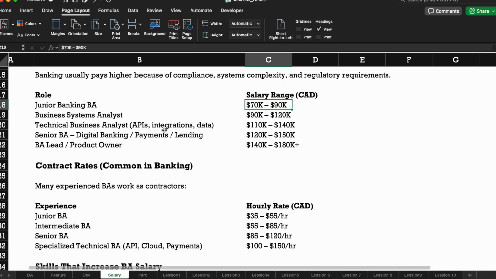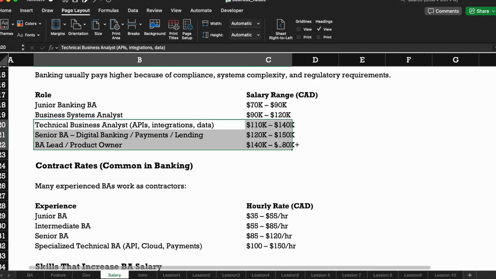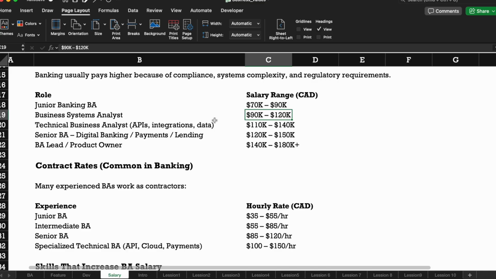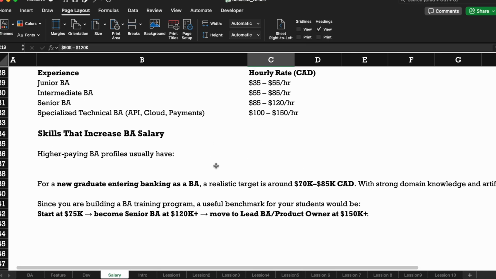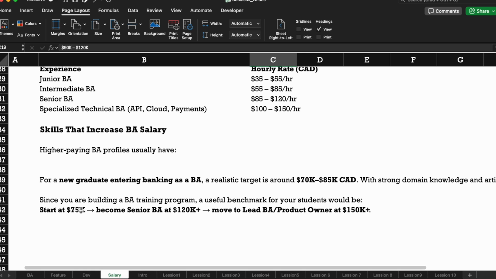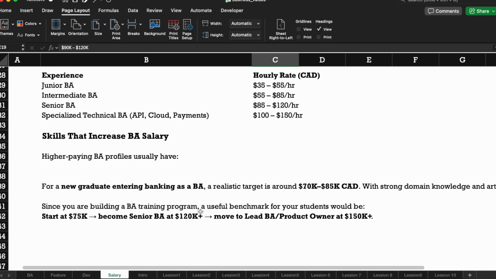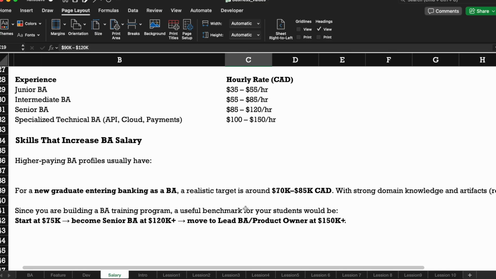And also technical business analyst, yes, you can ask 90 to 100,000, and we don't need to talk about this because it's already covered. Okay, so just to summarize, three categories I have put here. Start with 65 to 75, and if you are senior, ask 80 to 100, and at the next level you can ask over 100,000. So 65 to 75, 80 to 100, or then 100. These are the three categories you can start with.